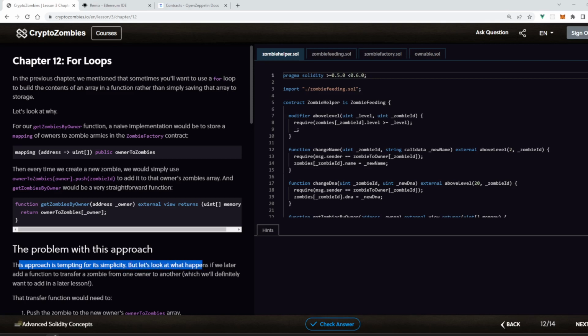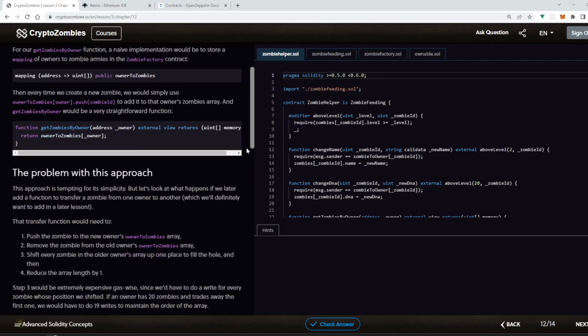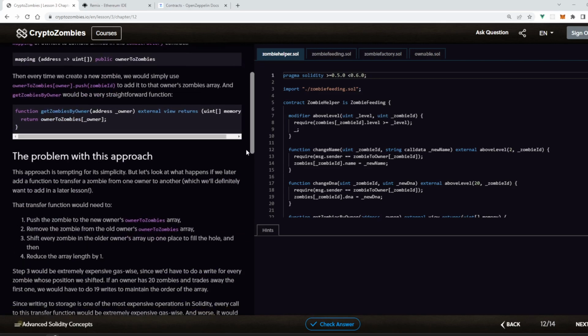what happens if we later add a function to transfer a zombie from one owner to another, which we'll definitely want to add in later lessons. The transfer function would need to push the zombie to the new owner's zombies array, remove the zombie from the old owner's zombies array, shift every zombie in the older owner's array up one place to fill the hole, and then reduce the array length by 1.